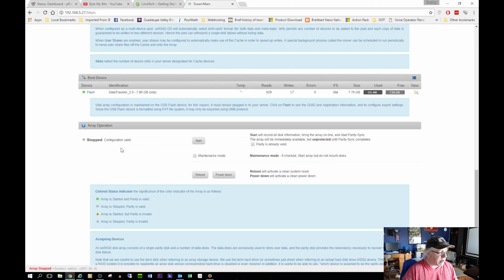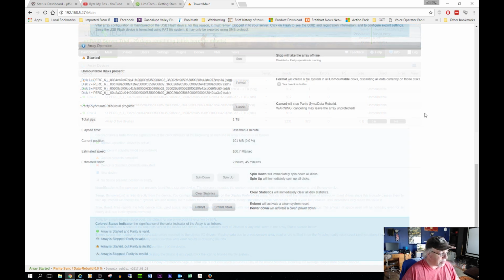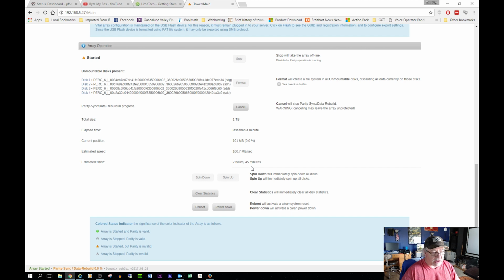So I want to click here and start the array, I guess, right? Configuration valid. Start will record all disk information, bring the array online, and start Parity sync. The array will be immediately available but unprotected. Okay, so click on Start. Okay. I see disk activity. I guess that's a good thing. So it tells me it's going to take 2 hours and 45 minutes to do the Parity on this drive.